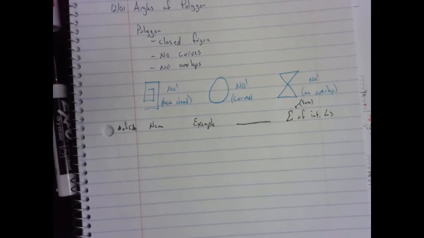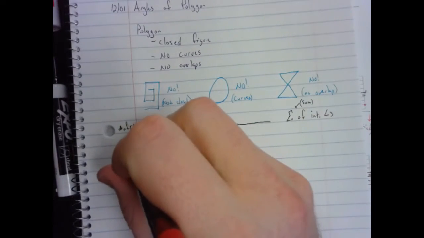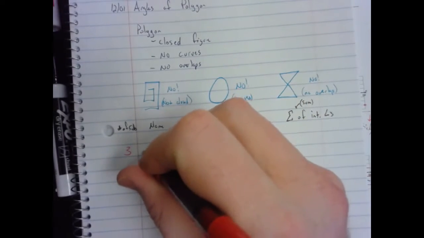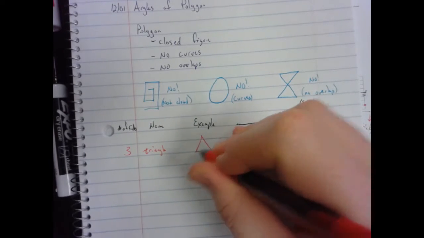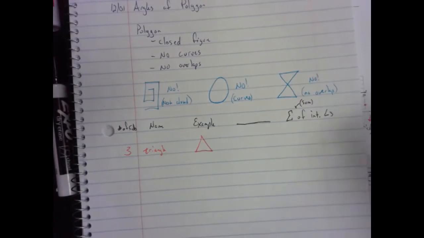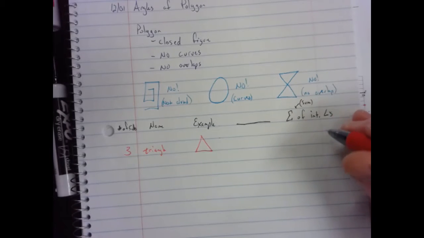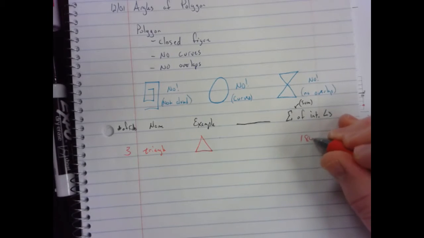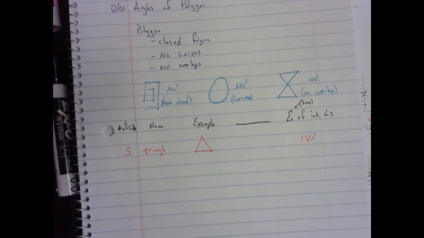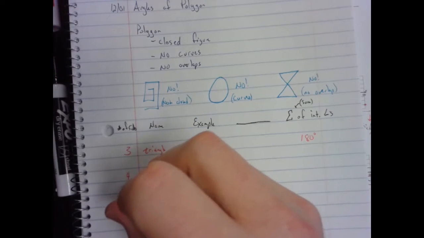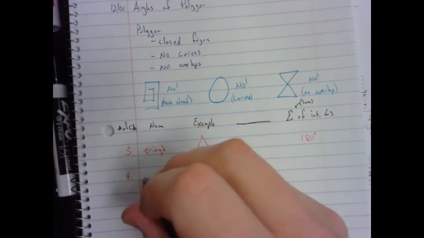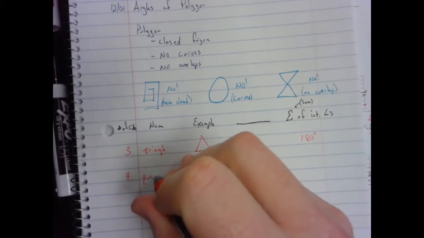Alright, so we'll start with the basics. Our good friend with three sides called the triangle. If we draw a triangle, it looks like that, three sides. And we know the sum of the interior angles of a triangle is 180 degrees. We talked about that already, right? We already learned that. Now we can move on to the next shape, which is actually our main topic this chapter, which is quadrilaterals.